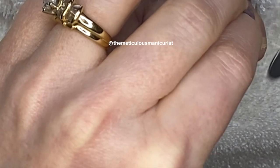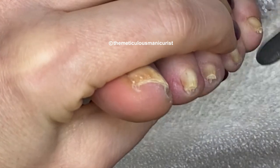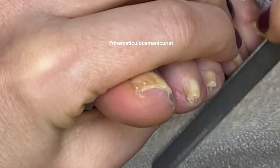I tried to keep them as long as I could for you. It's just that one nail, I had to do something. I had to take it. It was in my skin.